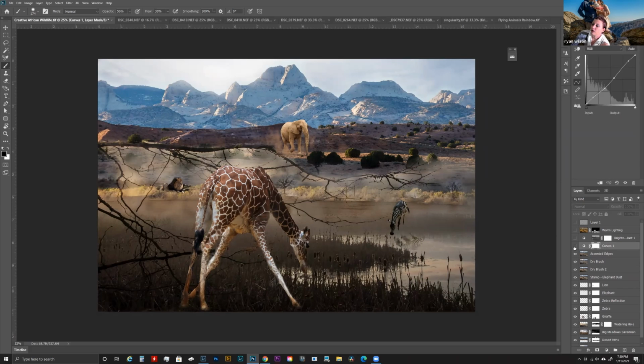And then I put in a curves layer because I kind of wanted it all to look similar, you know, the highlights and the shadows and the darks and everything. Again, it kind of pulls it together as one cohesive unit.